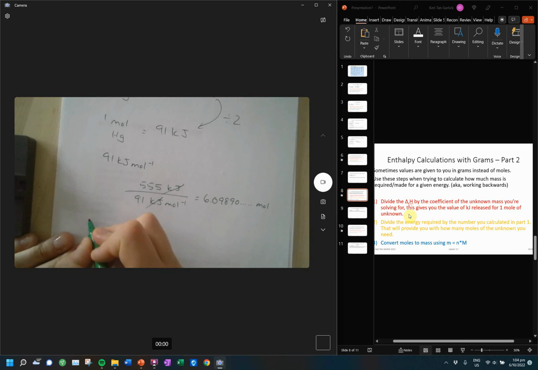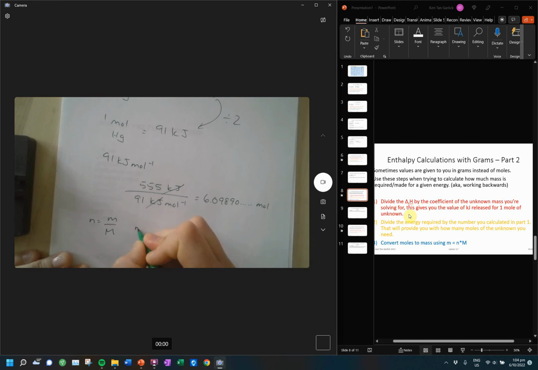So if you guys remember this equation, n equals m divided by big M, moles equals mass divided by molar mass. I want to rearrange this equation to solve for m. So to solve for m, I need to do little n times the molecular mass. Unfortunately, they only give you this format of the equation, so you do need to know how to rearrange it. Worst case scenario, just plug in the numbers, and whatever you don't have, just work your way to the x variable, if you don't know how to rearrange it like that.